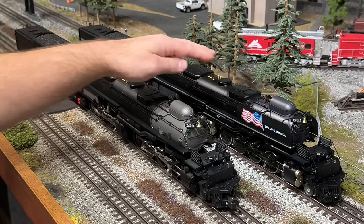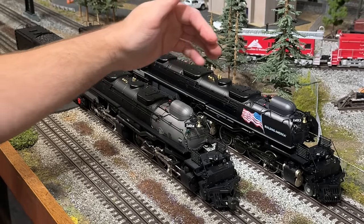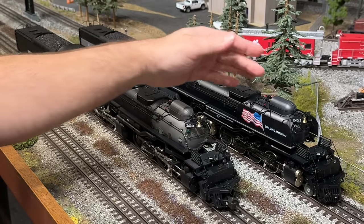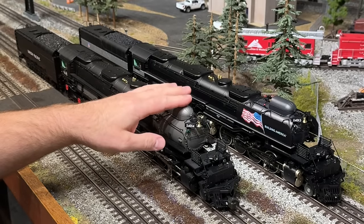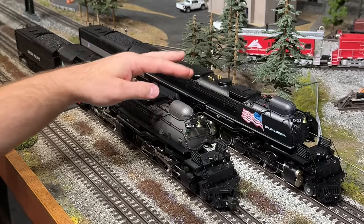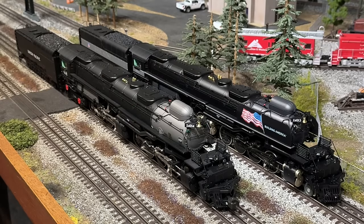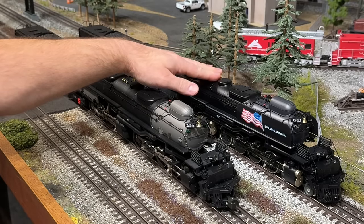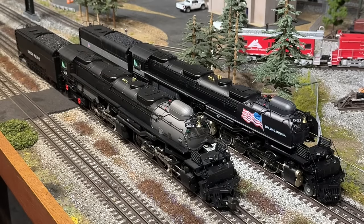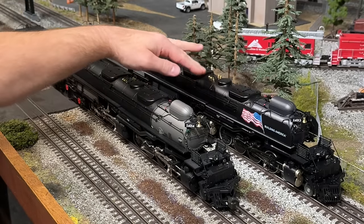Now, I ran both of these for my girlfriend Lisa, and I asked her if she could tell a difference between the way the 2 went down the rails in terms of the smoke, and honestly, she couldn't tell me a difference. She didn't notice that it was doing the alternating chuffing versus the single chuff on the new Vision Line Big Boy. So again, it's a feature that is only visible under certain conditions, and even when it is visible, a lot of people aren't going to notice it unless they really know what to look for. Whereas the safety steam has much more razzle dazzle. It's much more prominent. So I actually think it was a really good trade-off for Lionel to sacrifice one of the smoke units in the smokestack and allocate it for the safety steam.